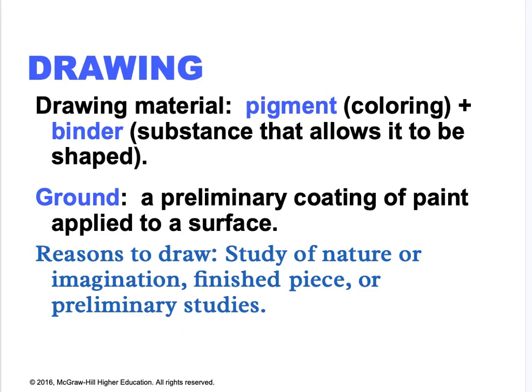So you have to have some way to create a stick or a thing that you can actually hold with your hand to mark with it. So that's where the binder comes in. And that can be a variety of things, from wax to what's called rabbit skin glue, or different resins that they use. They can use them in very small amounts, but it's just churned together, like you mix a batter or something together, but it's very dry, and then it's compressed oftentimes to create that drawing tool.